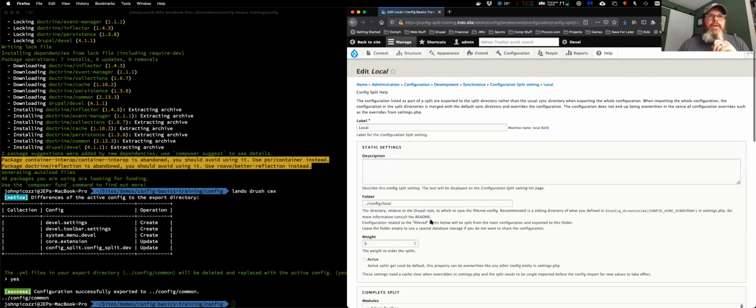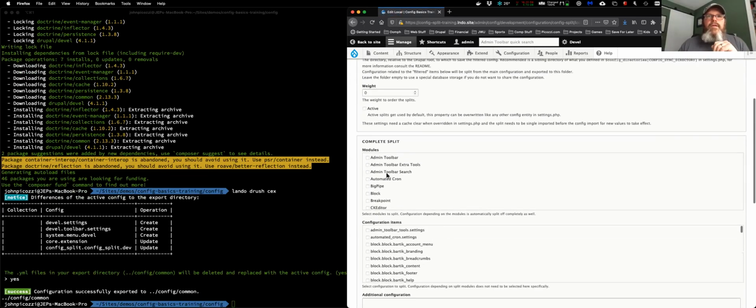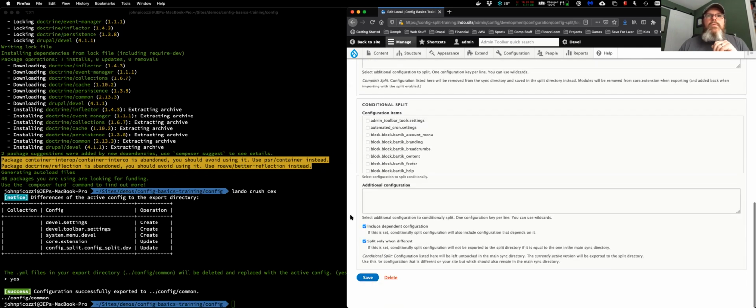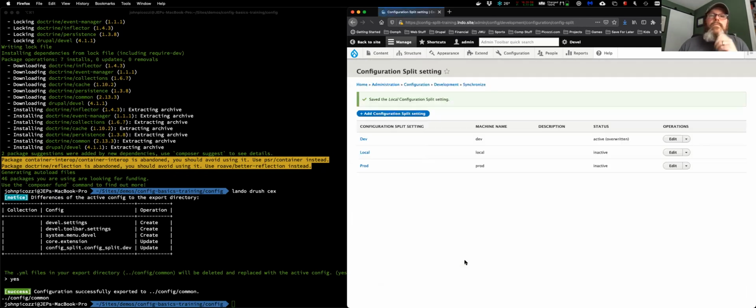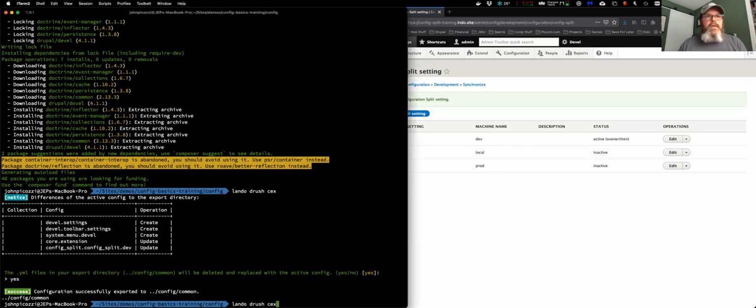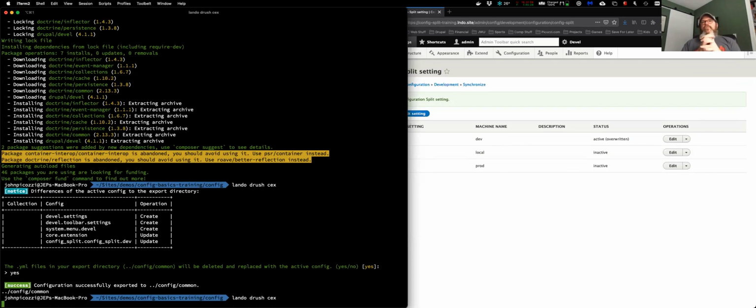And then I'll save out that config again, and then we'll have it in both places. So that's good. Let me run that again. Yeah, so essentially wherever you do the complete split, you will have that module in that split's configuration.